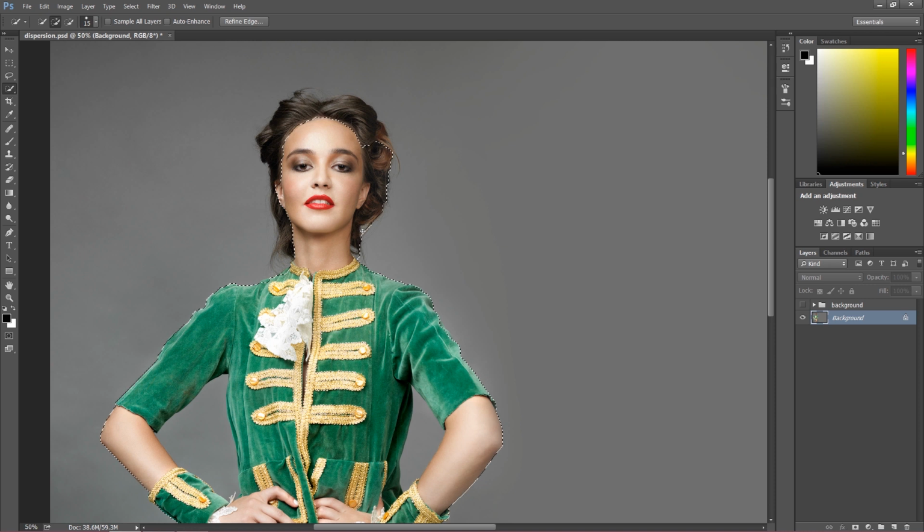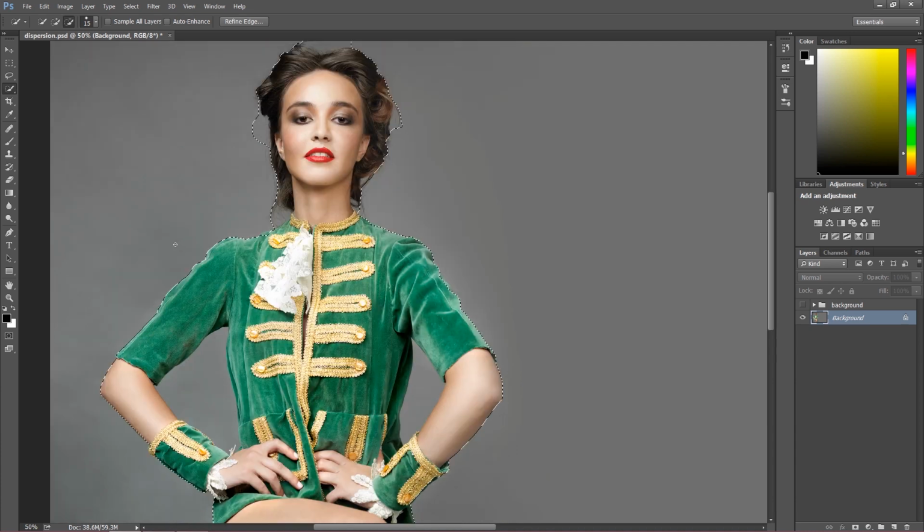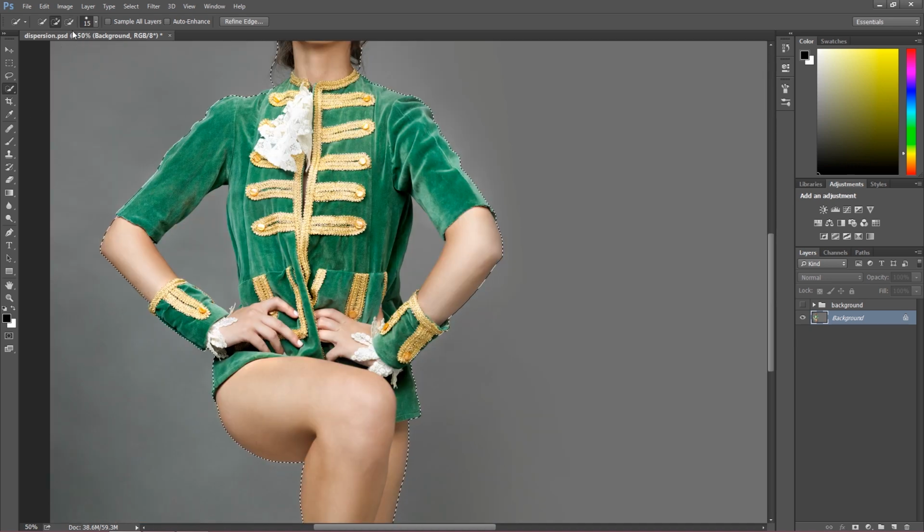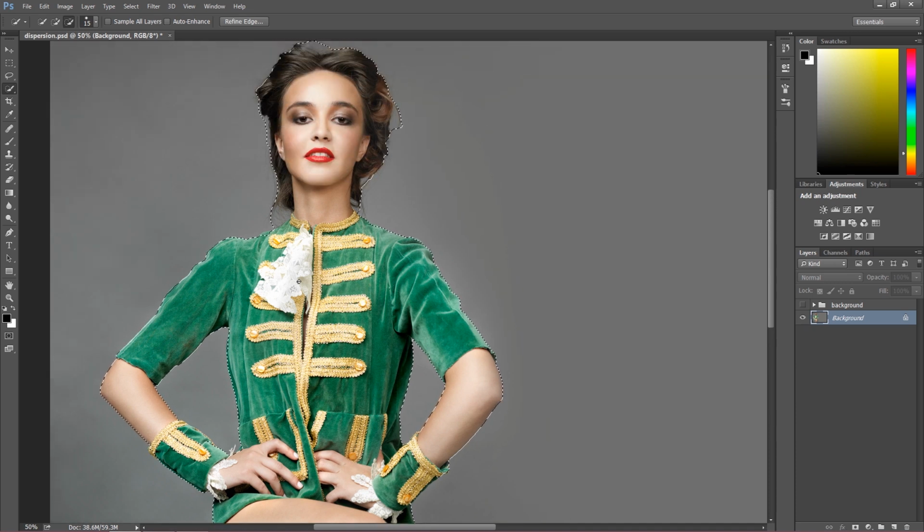Now just the selection with hair. With the hair we have to be really careful. Later we're going to do some work with refine edge to make our edges better. Unfortunately, a small mistake, I have to fix this quickly. Okay, at the moment I think it looks kind of right. Nearly perfect. Don't forget about this area under the arms here. Okay, right now it looks quite good.